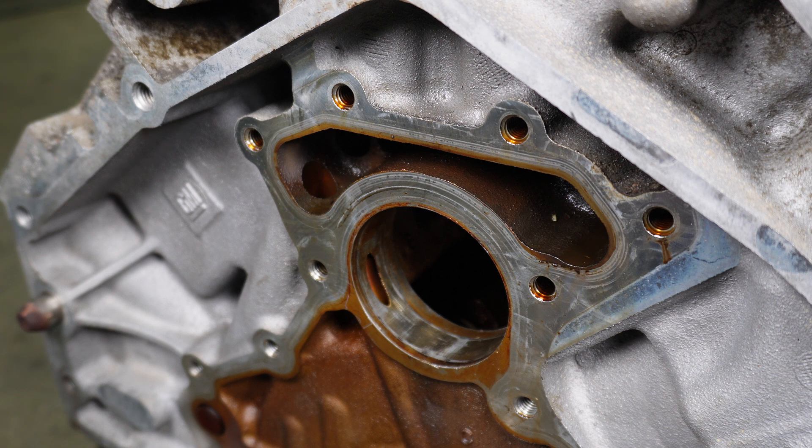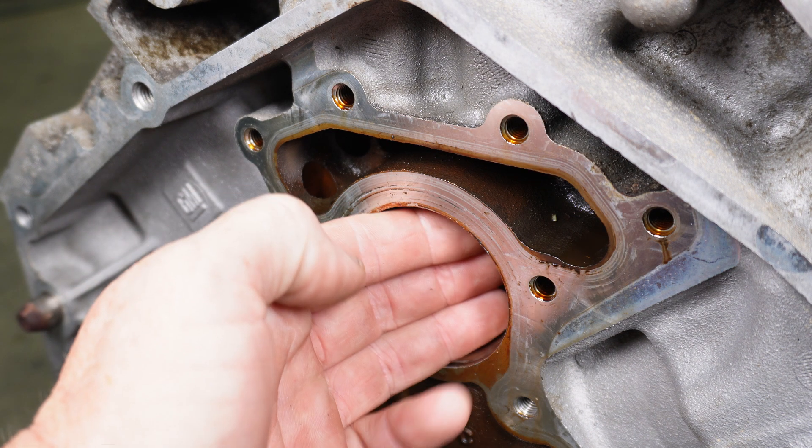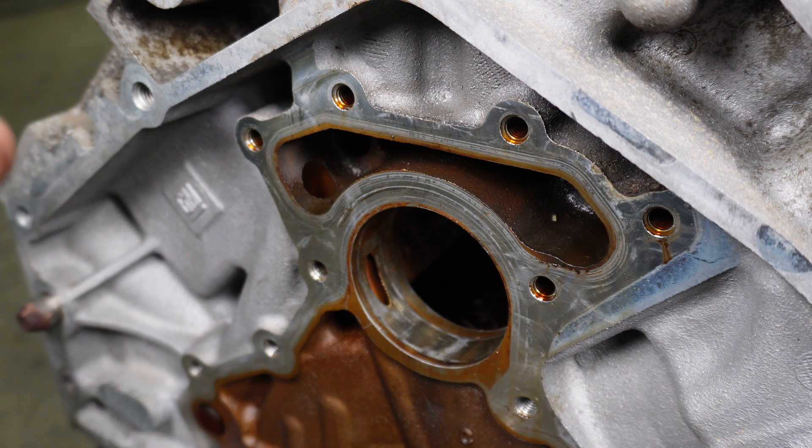The way I like to do that is to hammer the bearing in just a little bit, then pull the tool out and verify that I've started right. On positions 1 and 5, it's easy to line them up and tap them in. But for the center cam bearing and positions 2 and 4, you've got to pass the bearing through the first hole to get into the second hole, and you don't know if it moved or turned or tried to re-clock on you. So knock it in with one or two hits, shine a light in there, examine it, and make sure it's clocked right before knocking it the rest of the way in. It's easy to feed your tool in from the other side and knock the bearing back out, versus having it pressed all the way in wrong and then having to knock it out and re-press it.